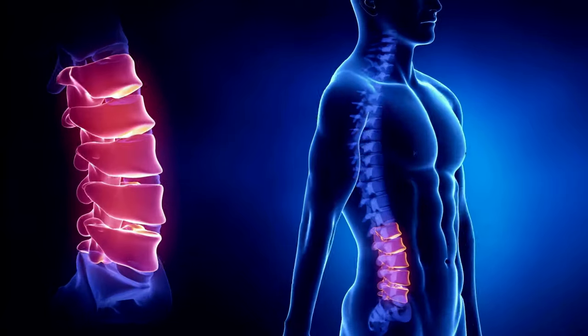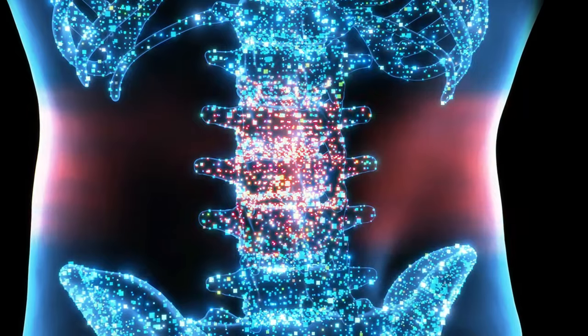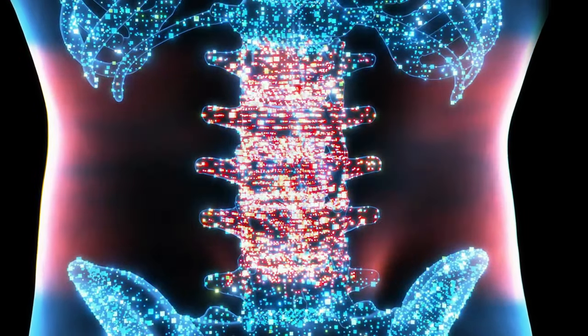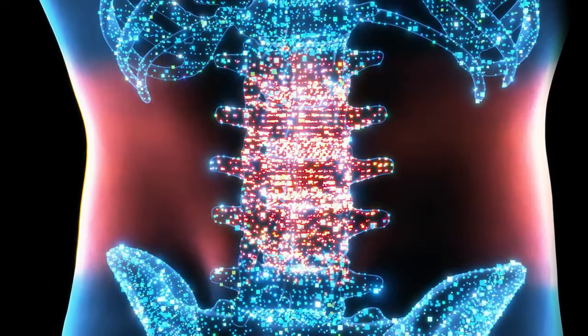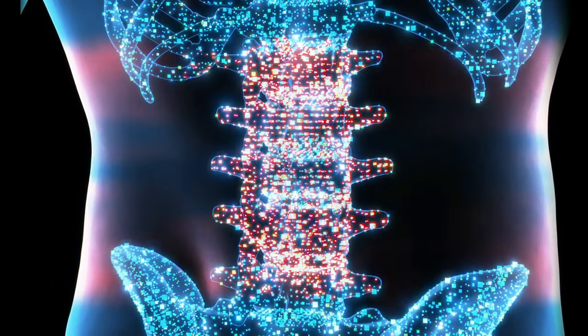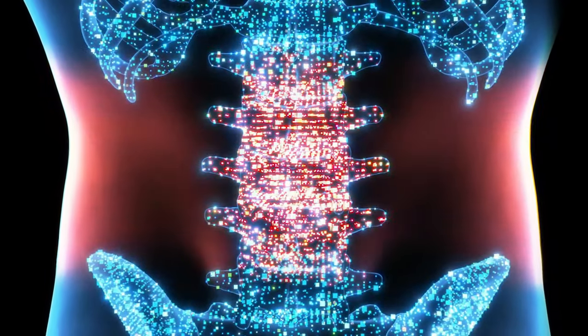Situated in the lumbar region of the body's abdominal cavity, the cisterna chyli stands as a small, dilated sac, a crucial component of the lymphatic system. This sac is responsible for acquiring and temporarily holding lymph as it journeys upwards.